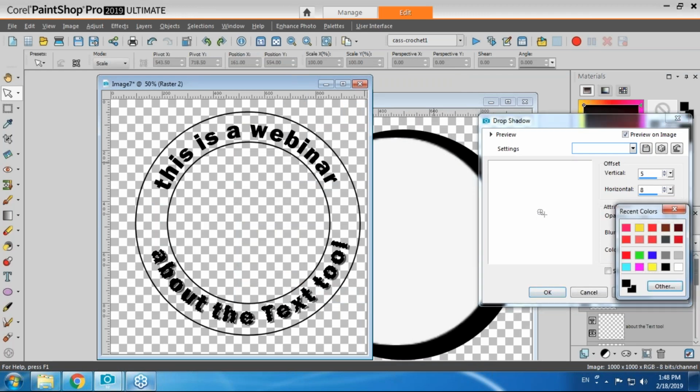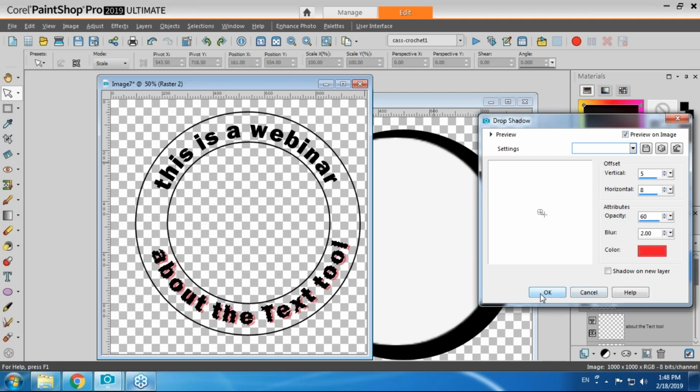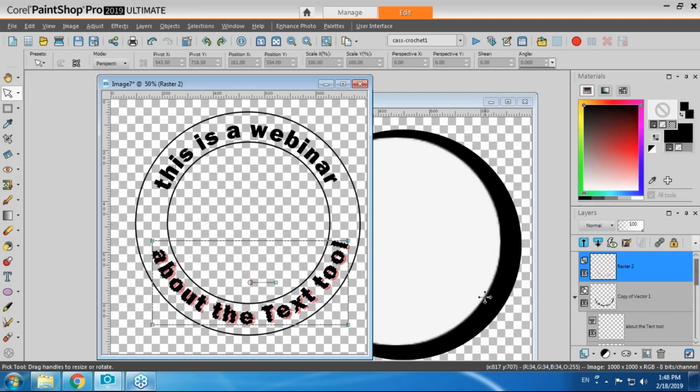So you can see, I'll just make the shadow red, so it's visible. And I can deselect with Control D. So you can see I added a shadow, but it's on a separate layer. And if I was to hide my text, you can see how it's only the shadow. It's not exactly the same thing, but it's a way around when you don't want to convert your vector to a raster, or you don't want to bother with a duplicate and another raster. There are often more than one way to do something with PaintShop.